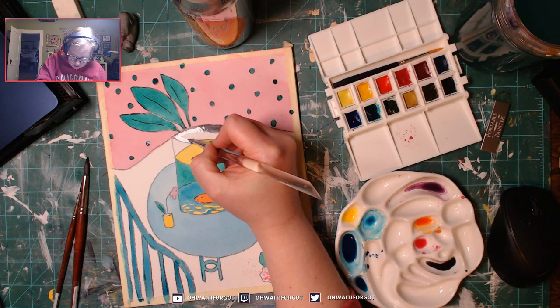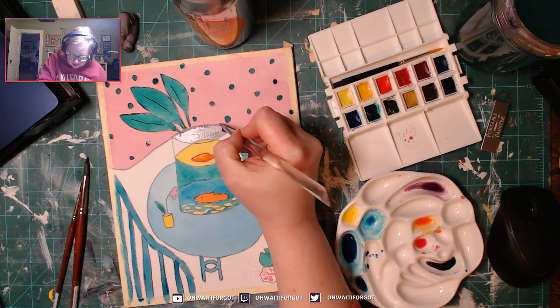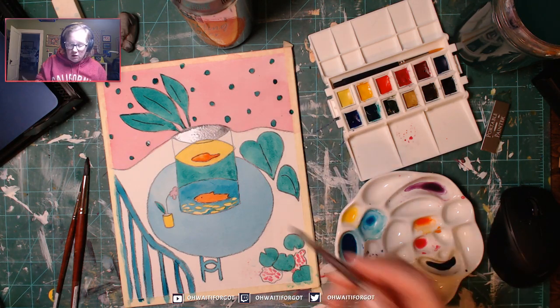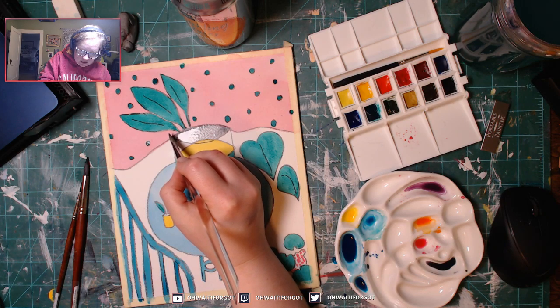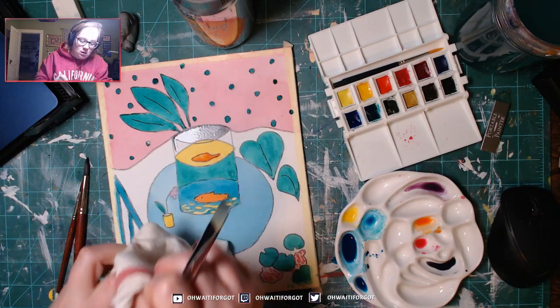And that is going to distinguish it from the rest. And that way my lines are still enough. I'm just using the corner of this big brush and trying not to get into the yellow.